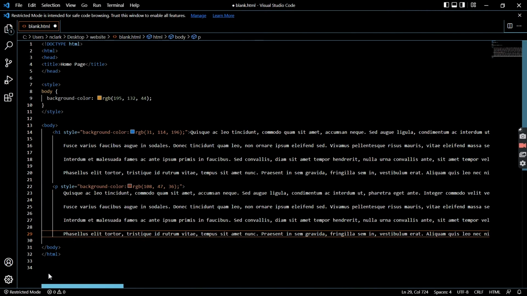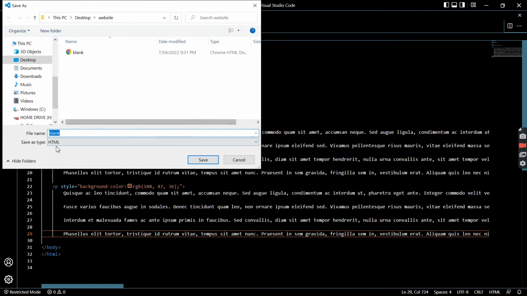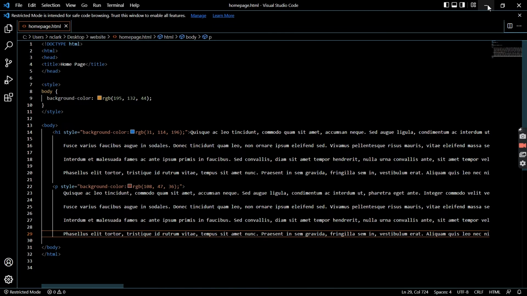Now let's see what that's going to look like. So this is called blank. The blank is only the stuff that we had saved before I did anything really interesting to it. So I'm just going to show you what this looks like. I'm going to go File, Save As, and I'm going to save it in the same place, and I'm going to call this home page. I'm going to change it again in a second, just so that you know what it looks like.